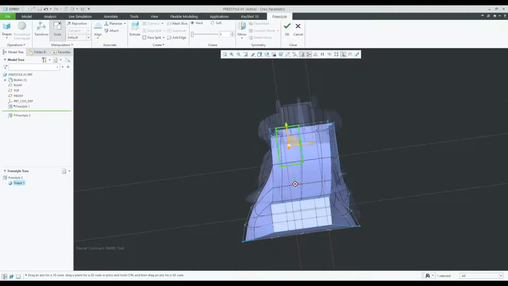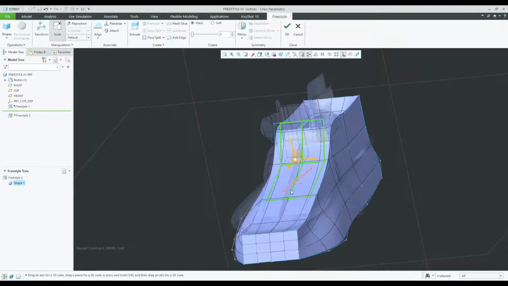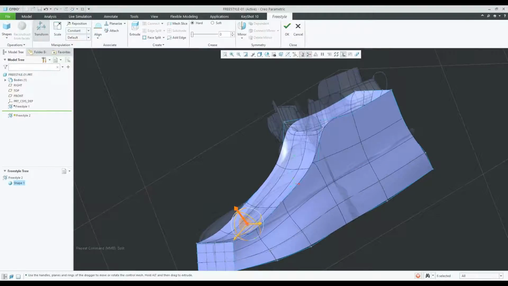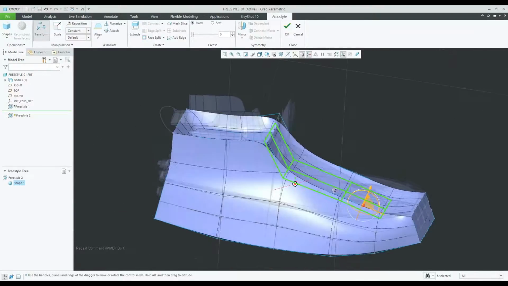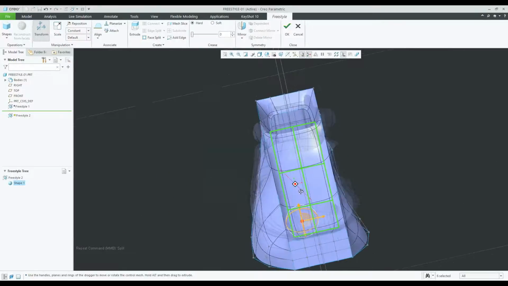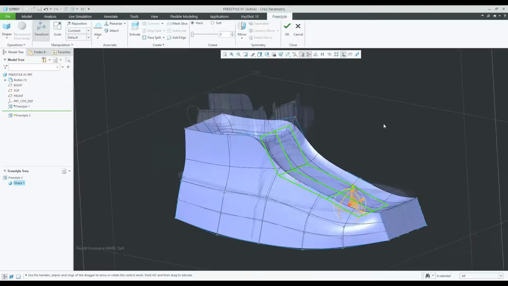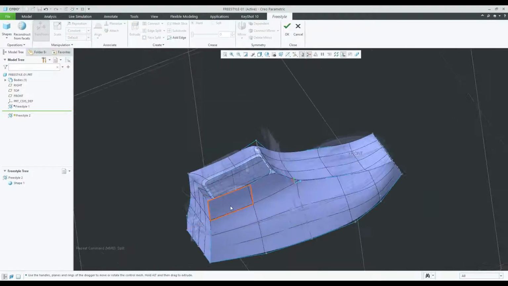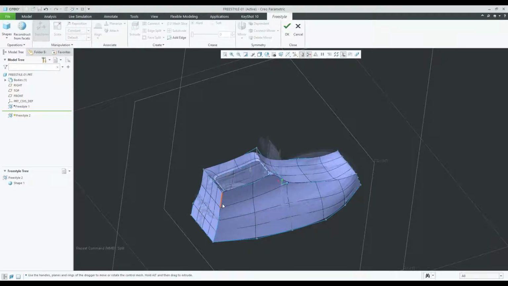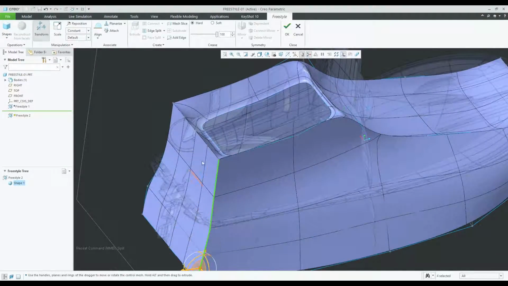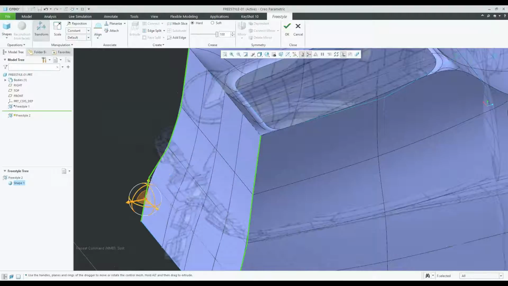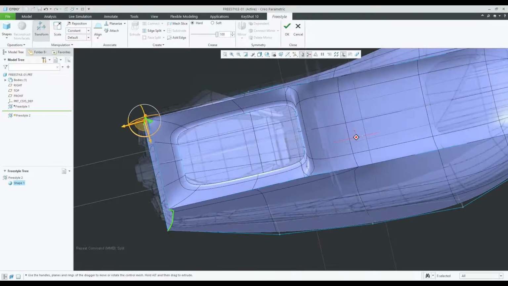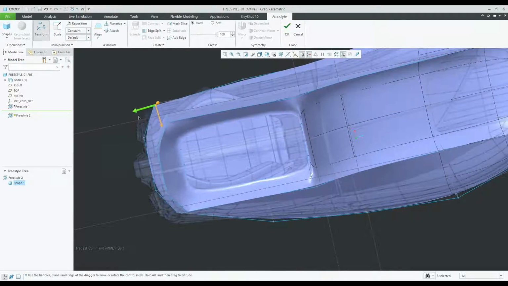And then from here, I can grab these squares, and I can go to transform and start to drop these down a bit. So very quickly, you can see we can start to define the shape of the shoe here, okay? Then also, if I want to round out the back here, I can grab these edges here and here, and move those in. That's going to start to round out the back there.